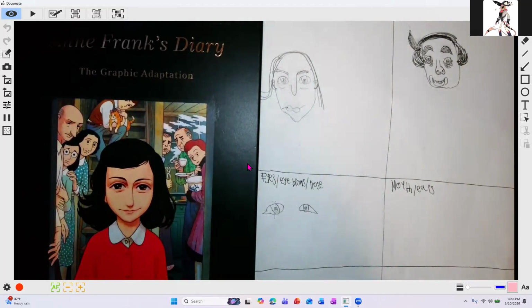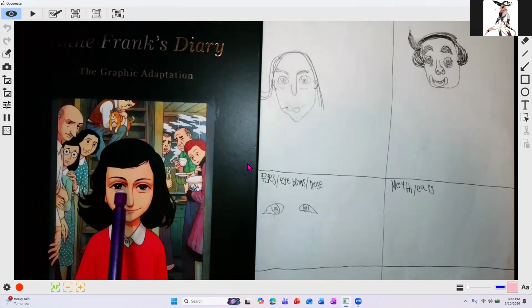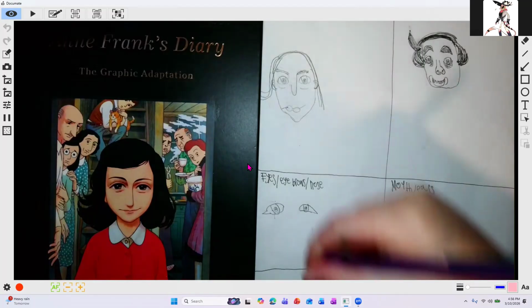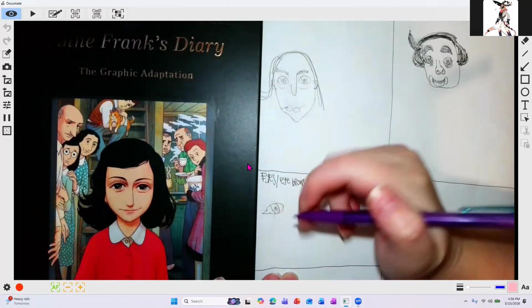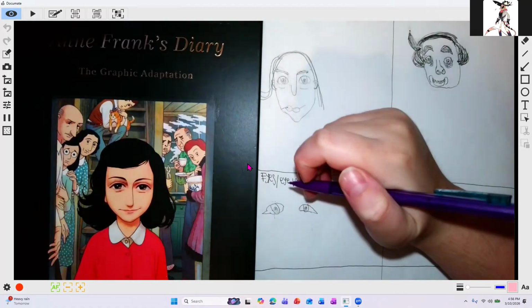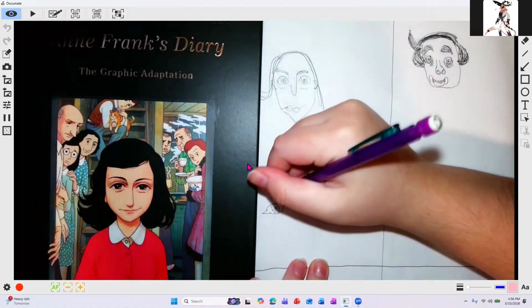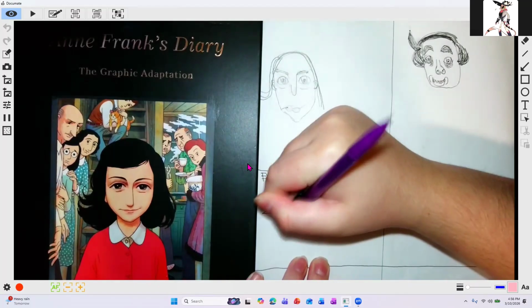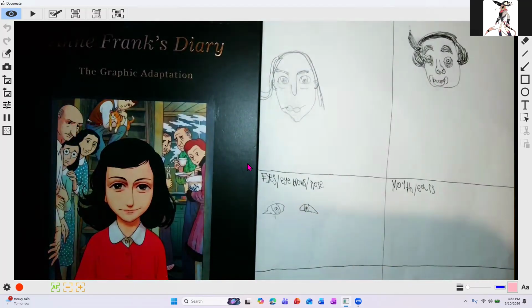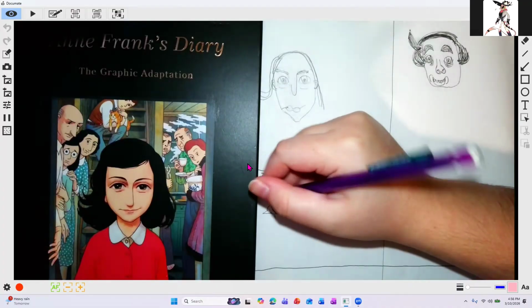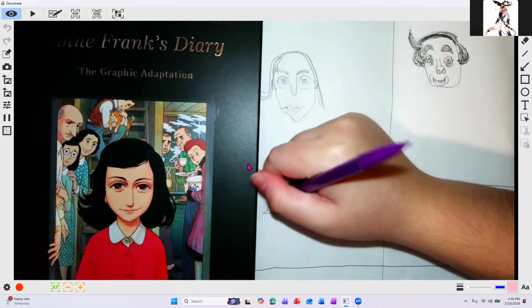Next, we're going to do some eyebrows. It doesn't really matter where you put it on the paper, because we're just dissecting her face today. So remember, her eyebrows are really, really thin. Take note of that. Really thin eyebrows, so we'll do them. This is really hard to do.